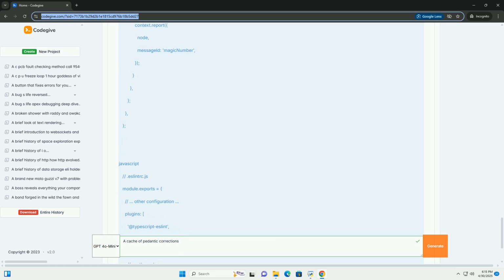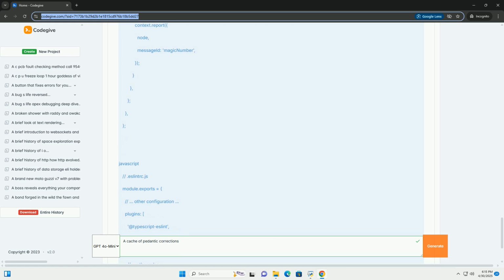Customizing rules: override the settings of inherited rules or add new rules to fit your project's specific requirements. ESLint rules have 3 severity levels. off or 0, disables the rule. warn or 1, reports the rule violation as a warning. error or 2, reports the rule violation as an error, typically causing the build to fail. Here are some examples of common rule customizations.